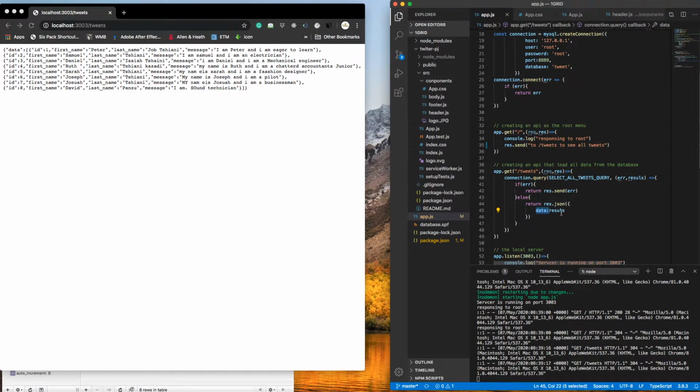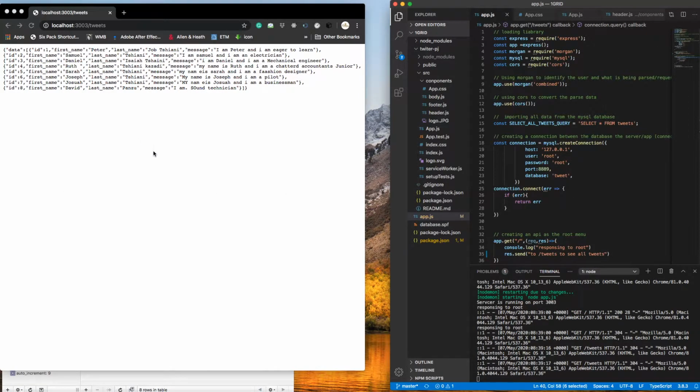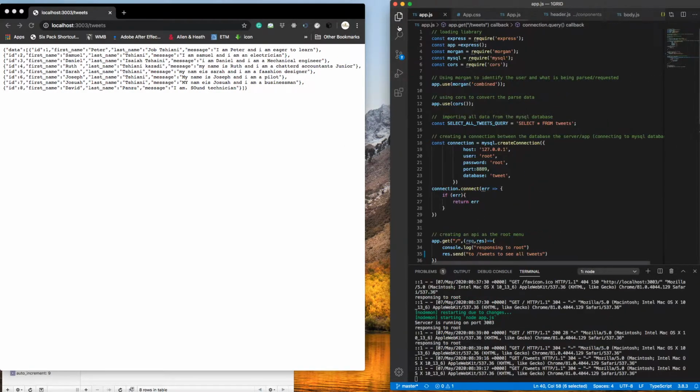There's data, and there's my result, and my result is actually based on the specific query which I've called out. So this is actually our backend, which is the Express section, connected together with MySQL, as well as MAMP.